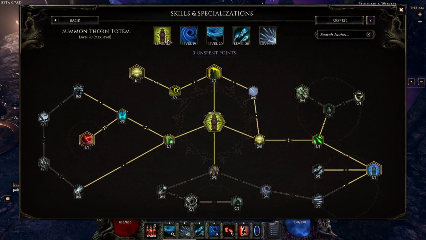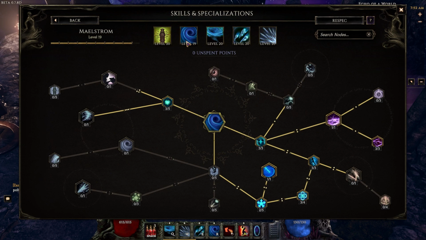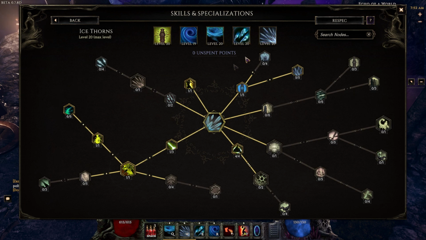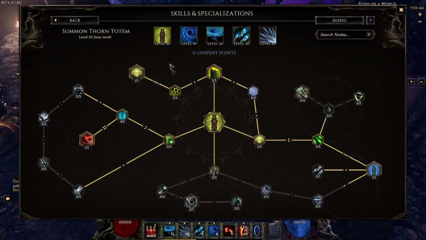For skills, we're going to be running Summon Thorn Totem, Maelstrom, Tornado, Avalanche, and Ice Thorns. For Summon Thorn Totem, we'll be using this for the maximum number of Thorn Totems for every time that it is proc'd, and we will be using them to freeze, since we're staying away from the Poison Clouds, because that is just an FPS killer.